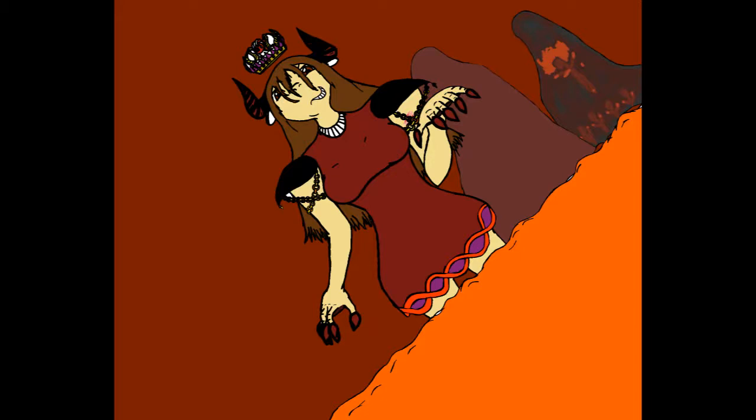Let's see. No, we're not to the point that I had to erase the layers yet, but I will admit, what you're seeing on screen now is what I had to work with on trying to fix the starting layers of the lava river, her crown, her outfit, the chains, and basically the ground level of most of the background and such. However, I had to change up the crown as too much was going on, and even Bugsy pointed it out.